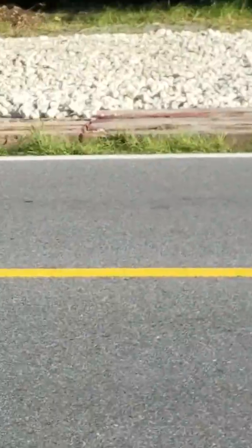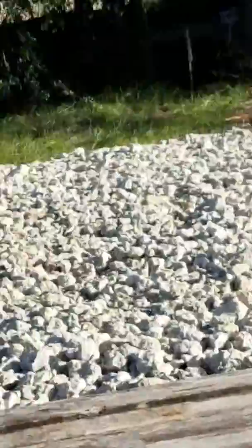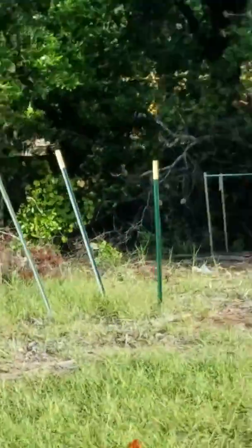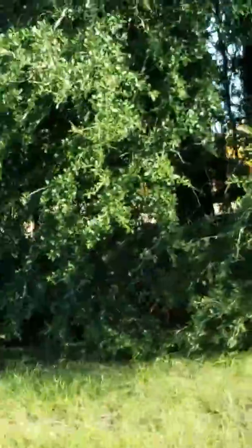And I'm going to shut down now, try to get across this road and go down and see if I can get a better view of the pipe yard. I'm not sure exactly what this yard is across the street. Like I said, they took down their sign. And I may try to hook up with some of these property owners back here and see if I can find out anything.